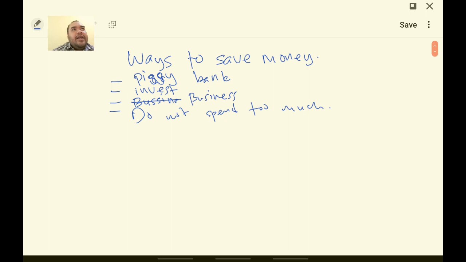And then do not be too brand conscious. Some might say that you can use an Apple product, you can buy a refurbished one for a cheaper price, but you have to bear in mind that it is a used one. So buy a new phone. You don't have to buy Apple. You can buy an Android phone with quite a similar spec at a cheaper price. So do not spend too much on your gadget.